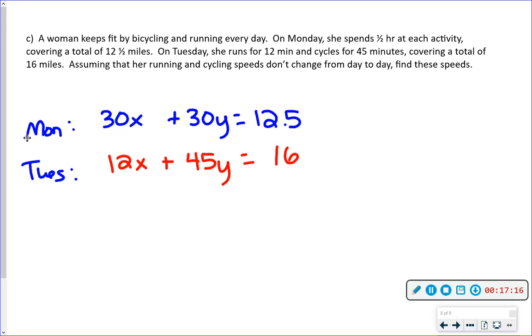Alright, Riley, what do you got? I got 20 miles per hour. Oh, I did it per hour though. Okay, I don't care. 20 miles per hour biking and 5 miles per hour running. I like it. So he did it in miles per hour. Dude, this was not even my final answer. This is like half a step.